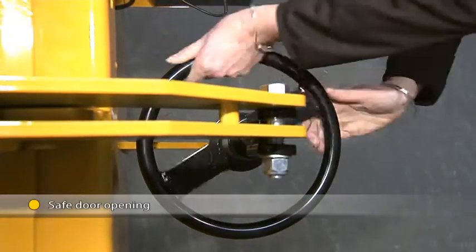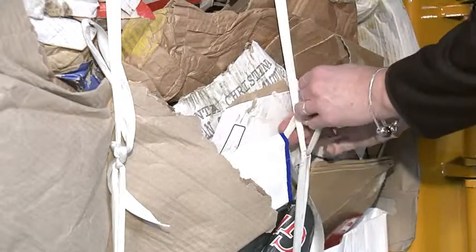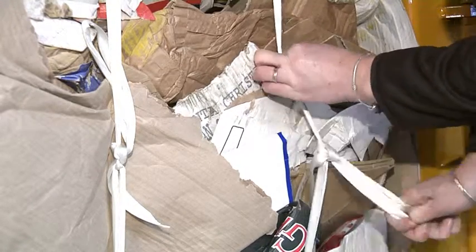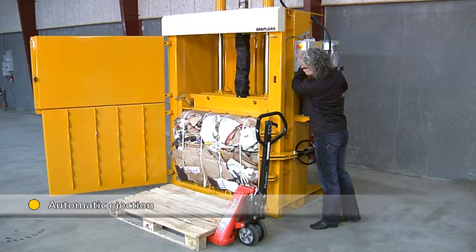You open the door with a strong threaded spindle. Tie the straps around the finished bale and eject the bale by a safe two-handed operation.